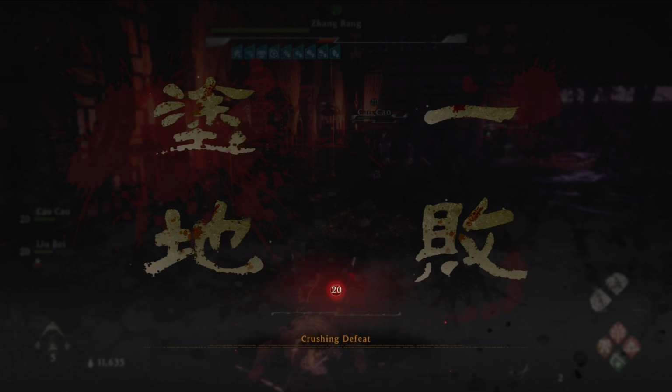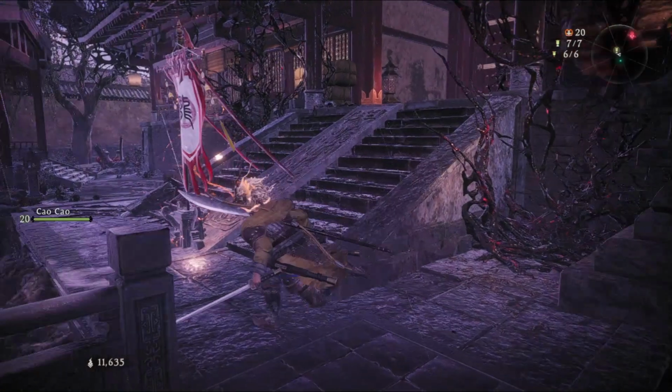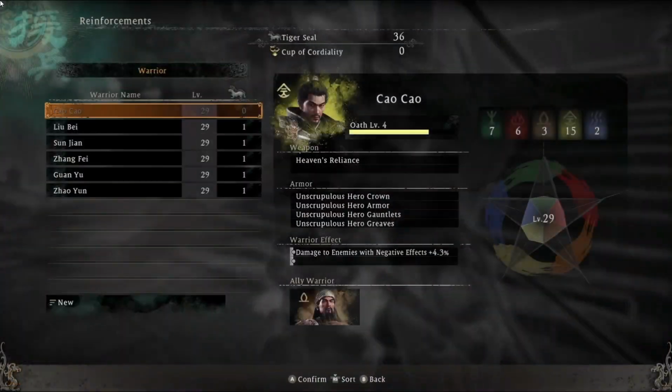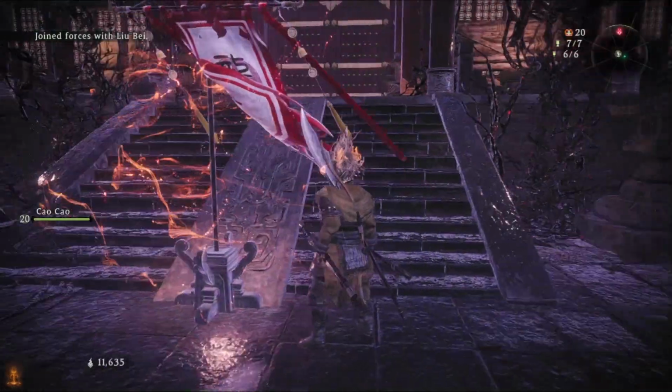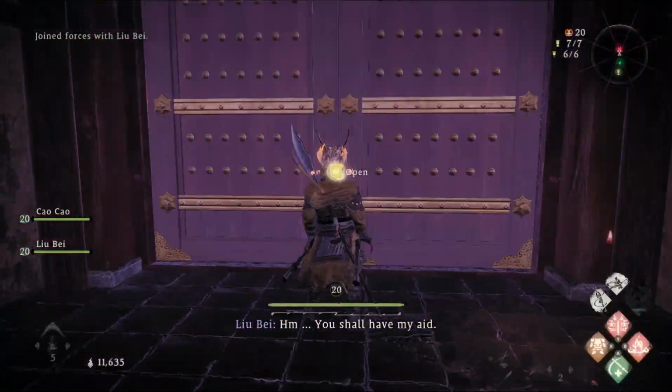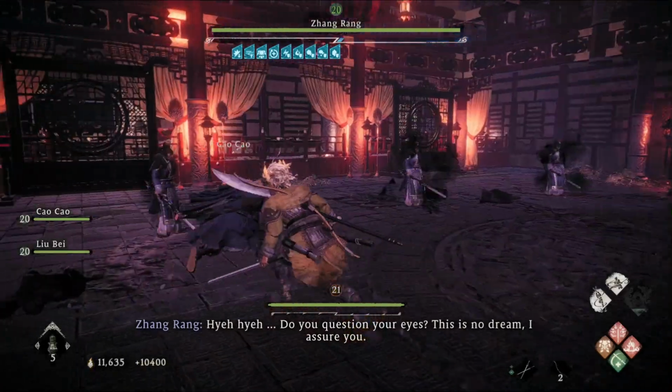Let me refight him. I believe we could defeat Zhang Rang because it's just 10v3, so it was locked. We know that it's locked, which is one thing that we don't like. Let us bring Liu Bei with us. We could do this. We just need to make sure that we get out from his ultimate so that we could kill 10 of them one by one.